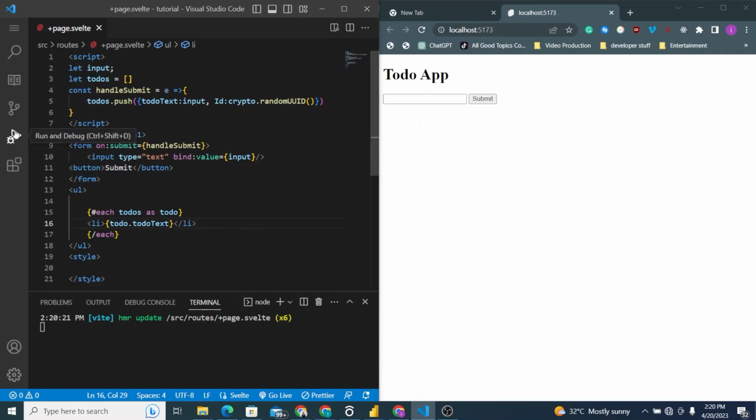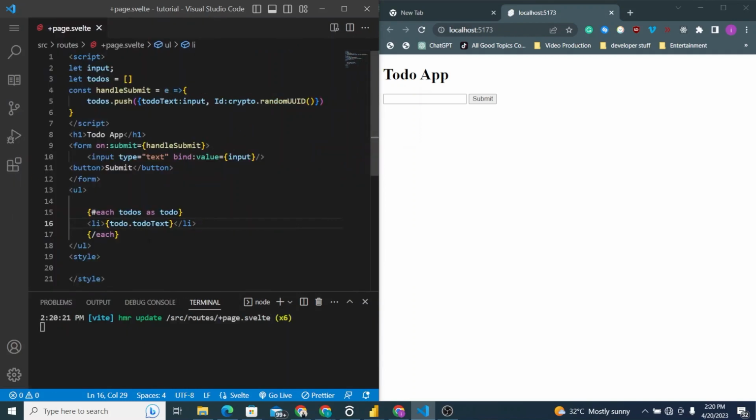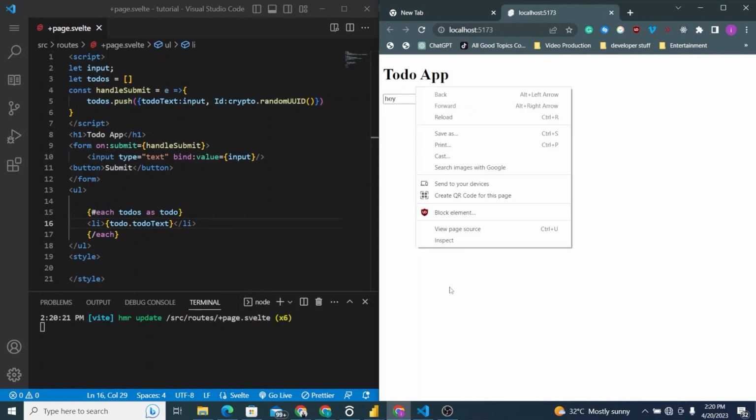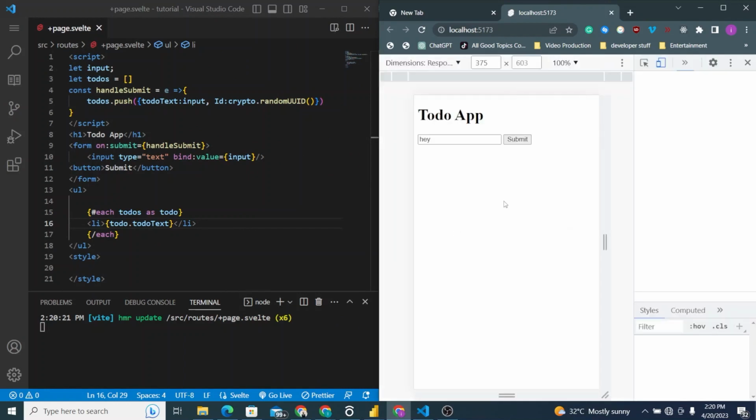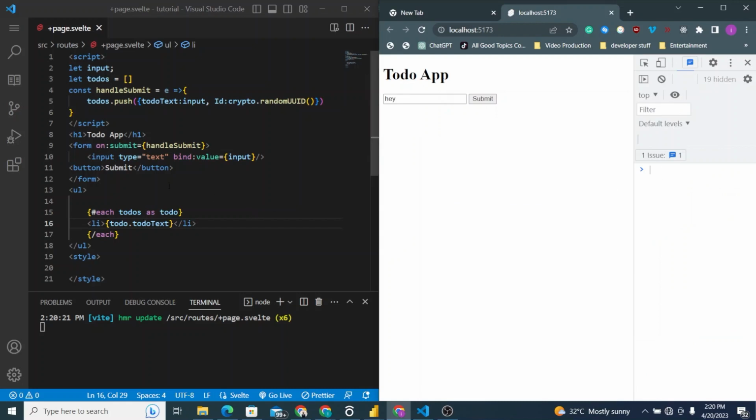Save. And by the way, you might need to download a Svelte extension because you're not going to get this syntax highlighting by default. You can see I have this Svelte extension there, so make sure to download that. Okay, let's click on submit. It doesn't work. Let's open the browser. We might have done something wrong somewhere. Oh, we don't have any errors.